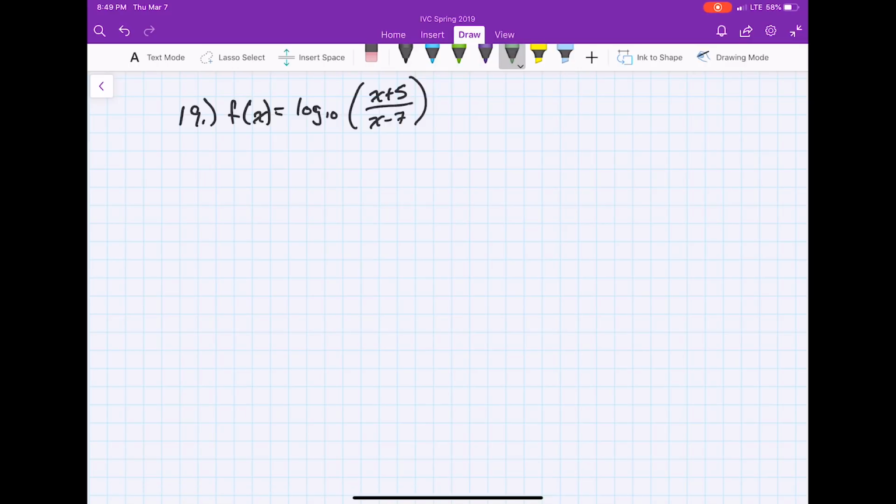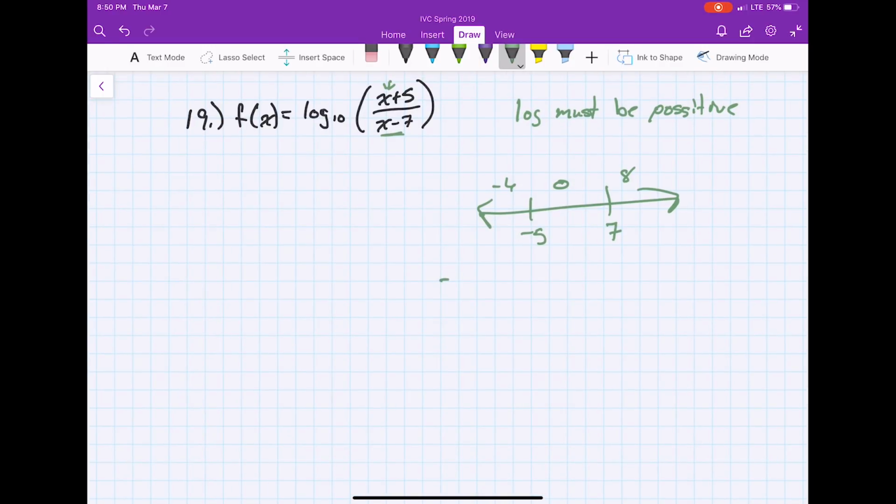This one, we're back to a fraction. So a log, again, must be positive. So I am going to look at a number line and figure out what's going to make this positive, right? So x minus 7, that's going to be my 7, and the x plus 5 is going to give me a negative 5. So I just need test values that are below this, in the middle, and above. So I'll use negative 6. Let's use negative, no, let's just use 0. 0 will be easy. And then let's use 8.